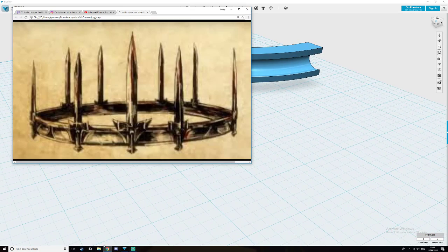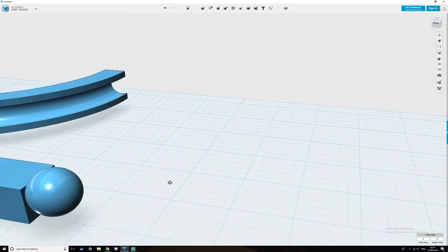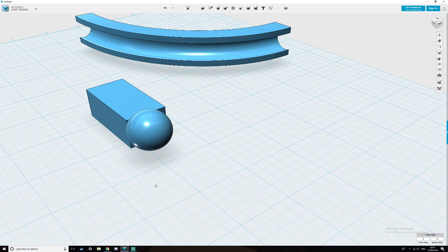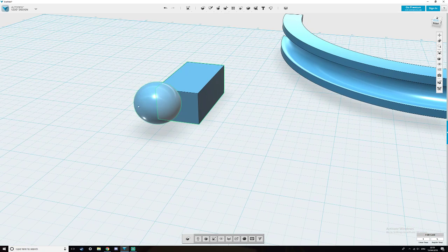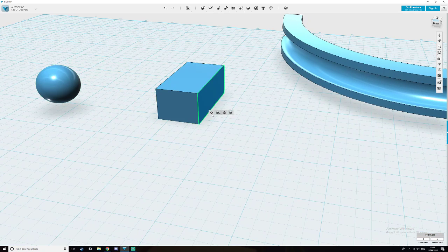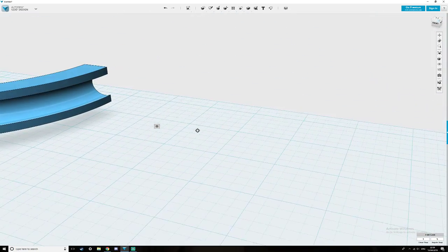So let's have a little look at the shape again. Now there's going to be an interesting way we can get that nice rounded shape off of it, and that's by basically creating a sphere, putting it onto it, and then deleting it. But do you know what? That's a little bit too wide. I think I didn't do a great job of taking a guess at the measurements. So let's make that quite thin for now, or like that even.